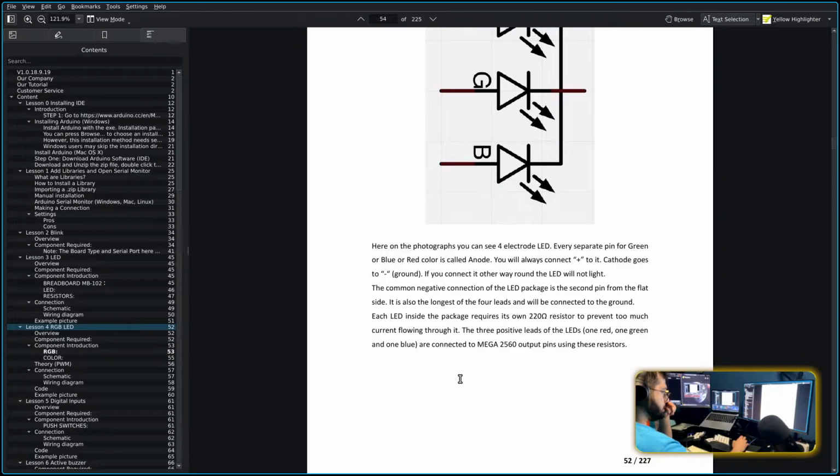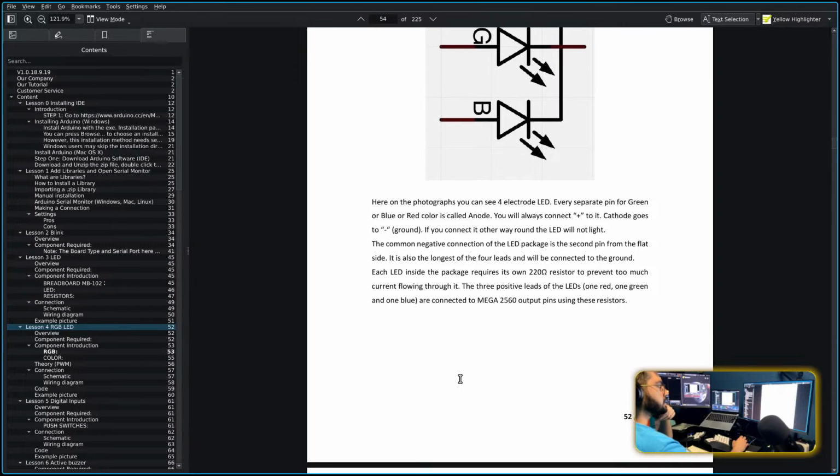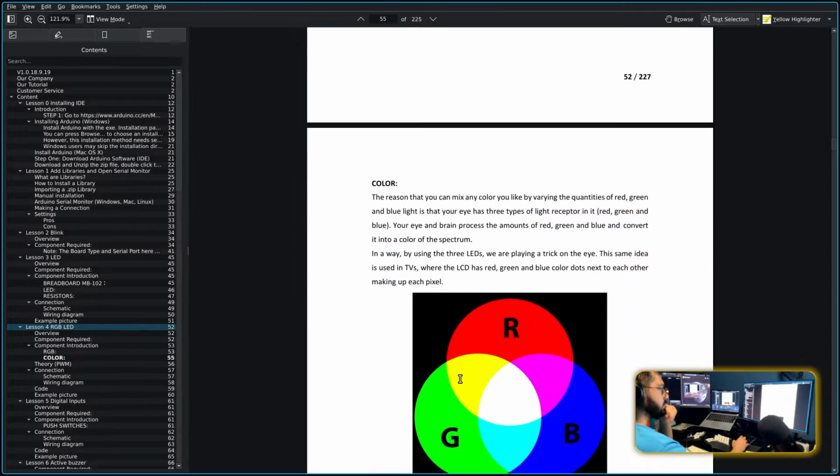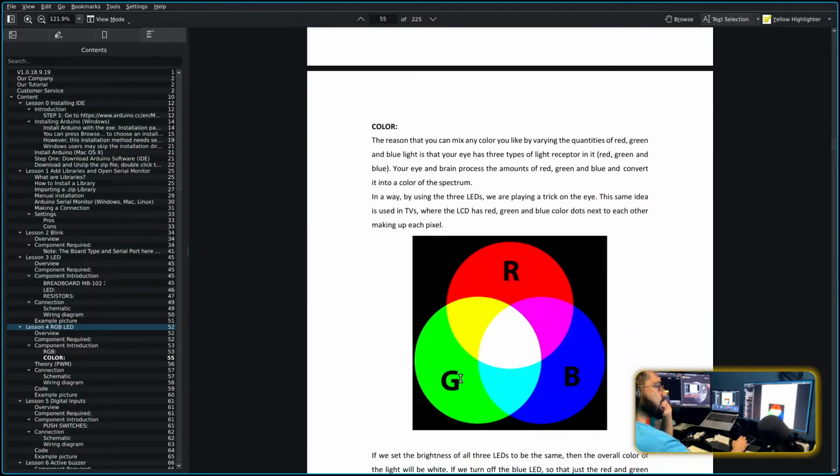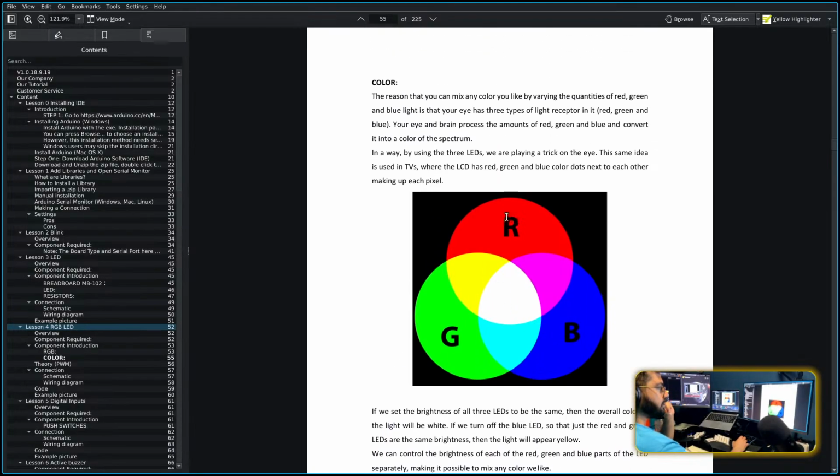The three positive leads of the LEDs, one red, one green, and one blue, are connected to the Mega 2560 output pins using these resistors.